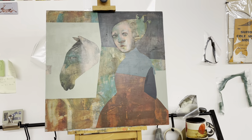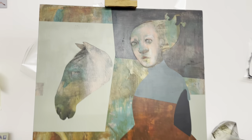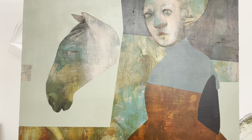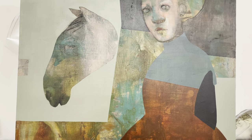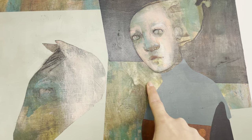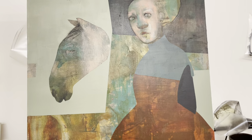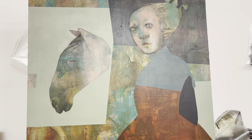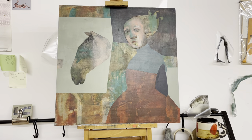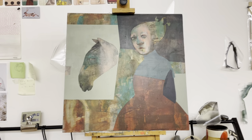Just got into the studio and I'd planned for the new painting to show her holding a horse mask, but the more I look at it, I'm wondering if it should be a horse behind her instead. I don't know — I might do a bit of scribbling and see what I think.